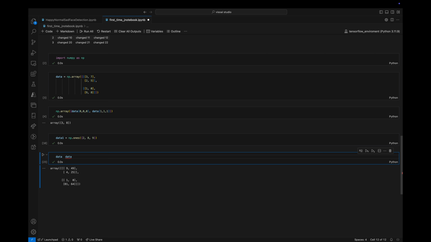You can also multiply using the dot product, if you know that. I'm not sure how that works, but one thing to know, you can also multiply with the dot product.